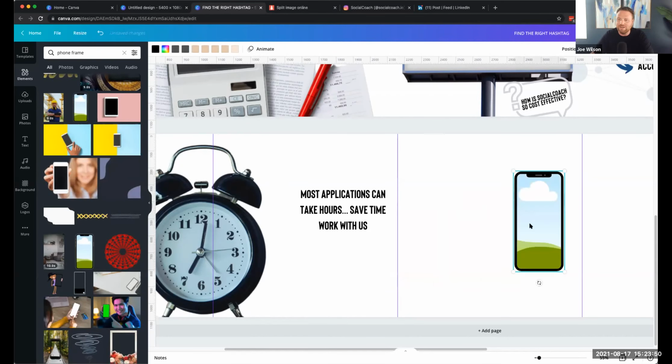Also, here's a cool hack as well. What you can do is, I'm just going to show you here on my phone, you can download the Canva app from your phone. So to the individual that was asking about posting this using Hootsuite or a scheduler for carousels, this is what I do: download the Canva app onto your phone, and then you can log into it.